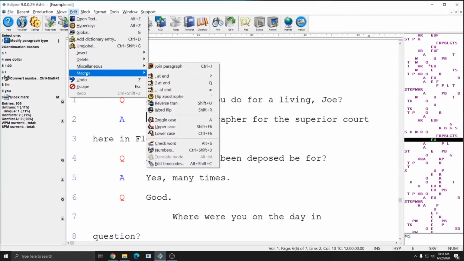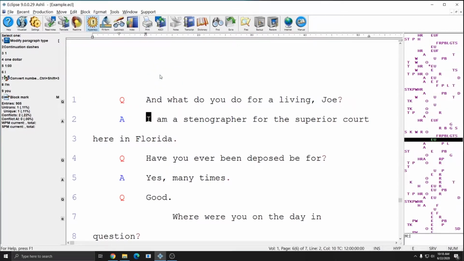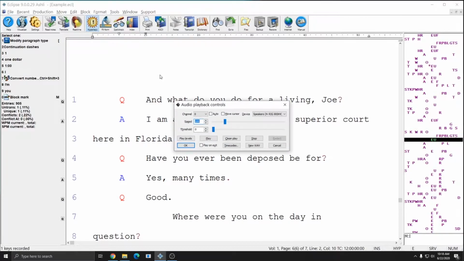I'll go to Edit, Macros, Record, and then I'm going to use my keyboard to change to channel 0 and record those steps. So I'll press Ctrl-Shift-A to open the audio control panel. And in the audio control panel, I see that the A under channel is underlined. That means that if I hit Alt-A, I can access the channel drop-down list. So I've hit Alt-A, and channel is where my cursor is now, and so I can hit channel number 0 to select channel number 0, and then press OK by hitting Enter.